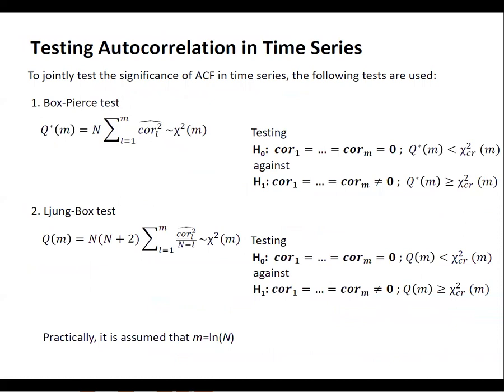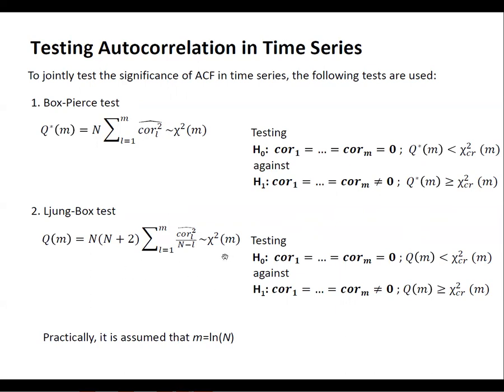Two tests are used to test the significance of the entire autocorrelation function of the time series. The first test, the Box-Pierce test, is a little outdated. The second test is an improved one, the Ljung-Box test. Let's consider it in detail. The test statistic QM is considered. Here N is the number of analyzed data of the time series. M is the maximum number of lags by which we test the significance of the autocorrelation function. M can be chosen subjectively. For example, there is an empirical approximation that M equals the natural logarithm of N, but this is not strictly limited in any way.